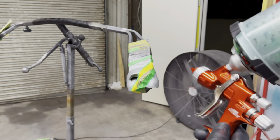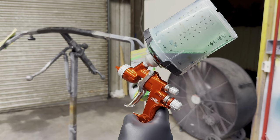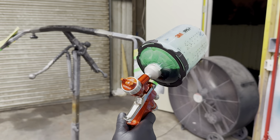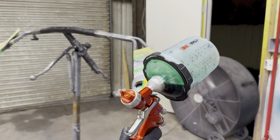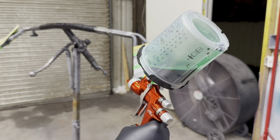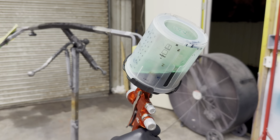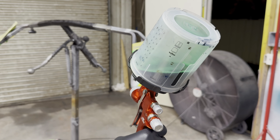So we got the Sagola Mini Xtreme green candy. Never used this before. We do have the Mini EPA, and we're going to do one side. Current settings about 18 psi and fans about 2.5 turns in, and the fluid is literally like 2.5 turns in.